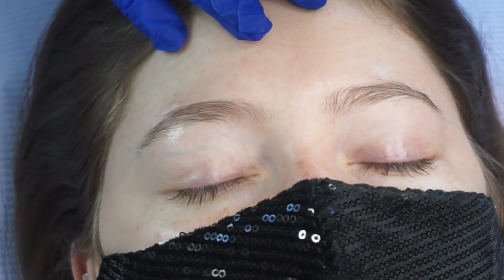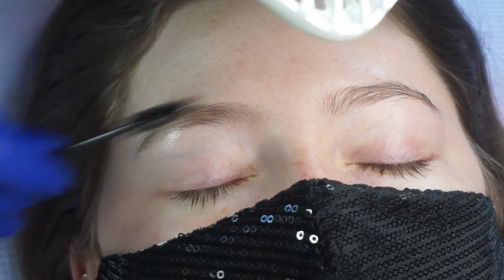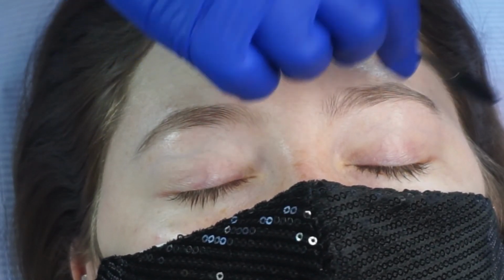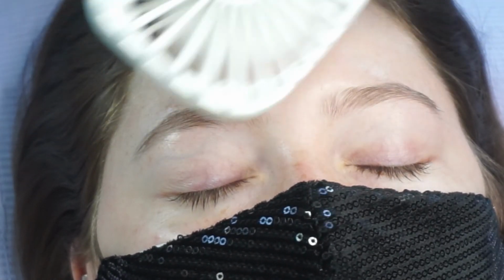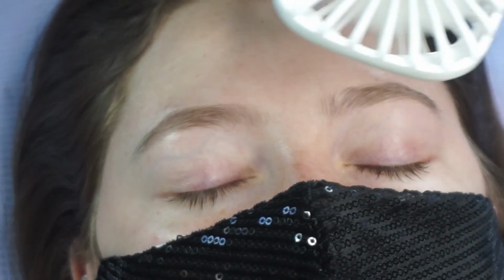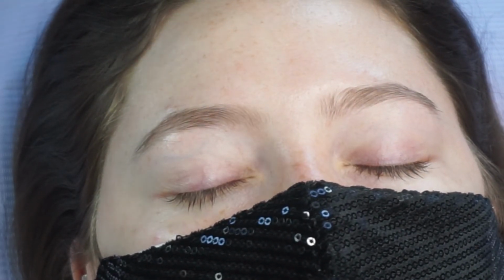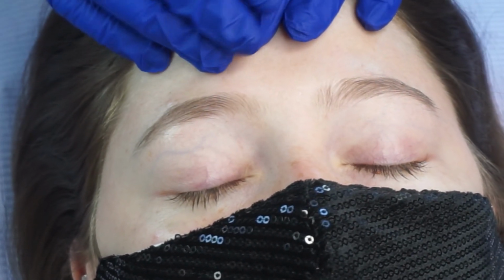So once we've rinsed, we want to use a fan and dry the brow hair. We always want to begin with dry hair. So once the brows are dry, we're going to start to design and redirect the hair pattern.